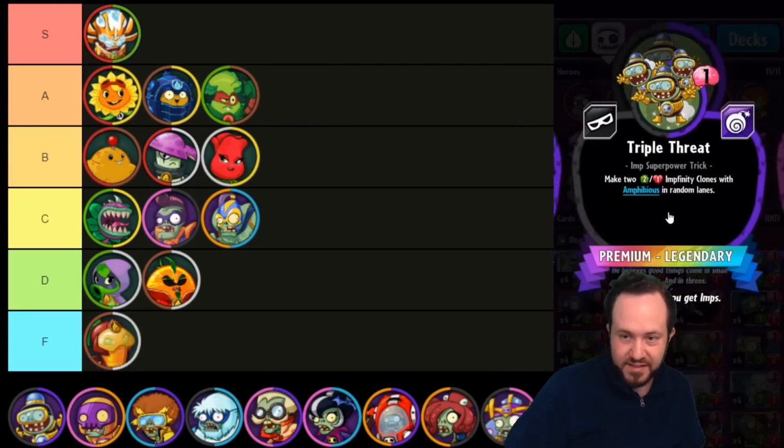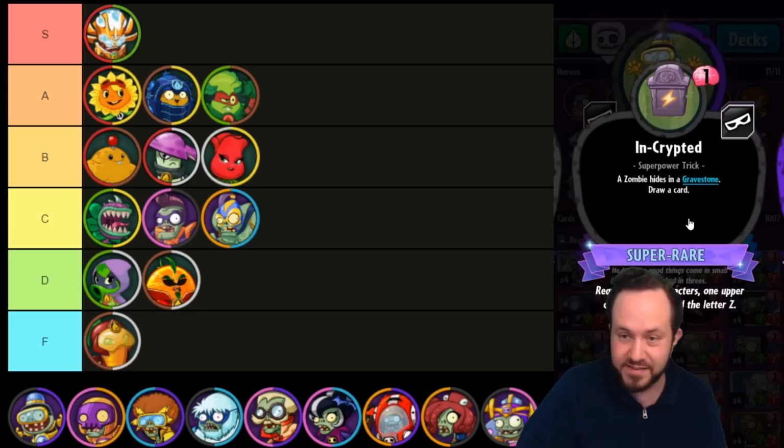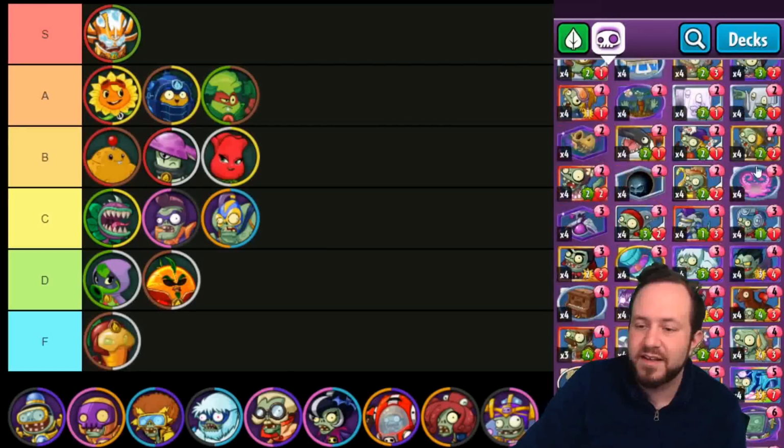This is one of the best powers in the game. Strength is one of the better powers, not the greatest. This is probably the worst one, but again, this does reactivate Pogo every once in a while. This is fine. At least it draws a card.